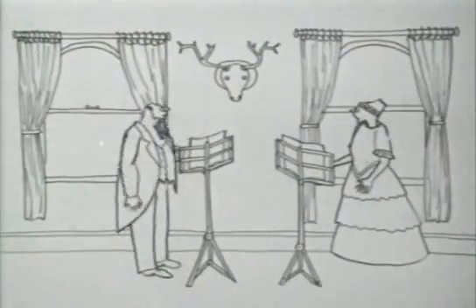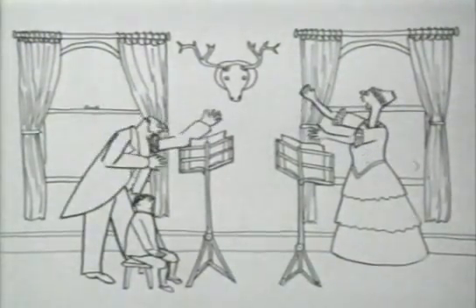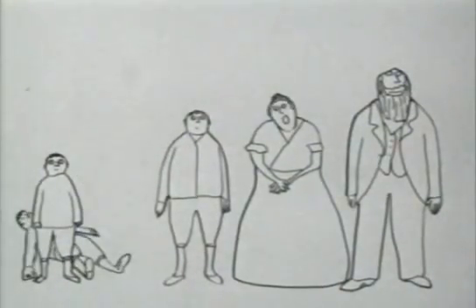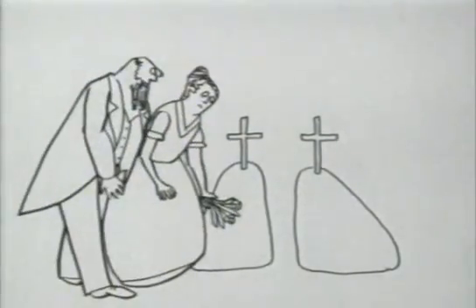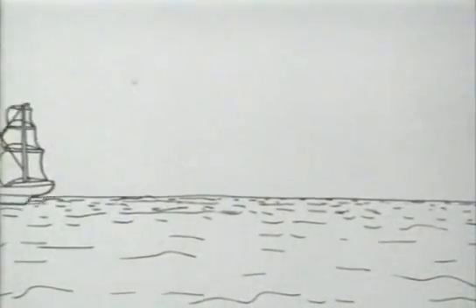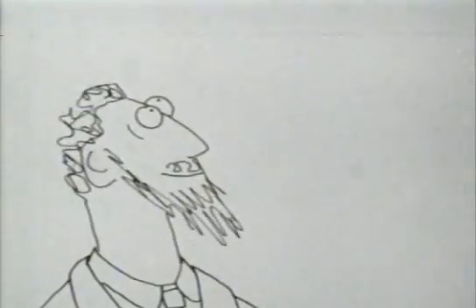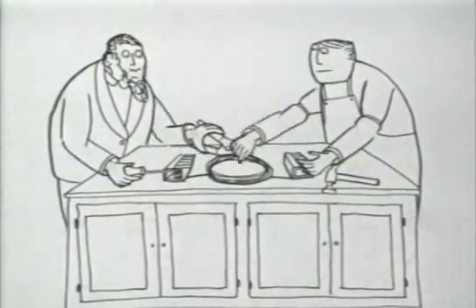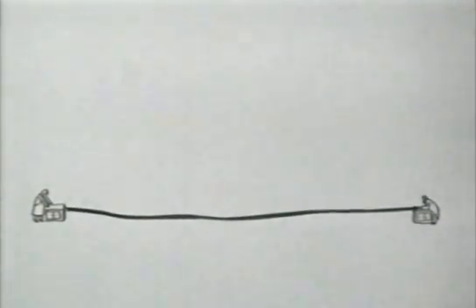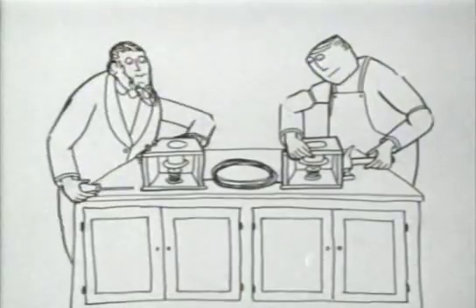It was while trying to invent an improved version of this that Alexander Graham Bell realised that it might be possible to send speech down the wires instead of simple pulses. Bell's father was an ebullient teacher of elocution and speech therapy in Edinburgh. Graham's two brothers then died of tuberculosis and his father decided to immigrate to a healthier climate. Aged 25, Bell himself started teaching speech therapy in Boston. At the same time, he came up with his idea of a harmonic telegraph. Recruiting a man from the local ironmonger's shop called Watson, he experimented sending several messages simultaneously at different tones, but nothing would make it work. On June 2nd, 1875, he suddenly realised it could be modified to transmit speech.